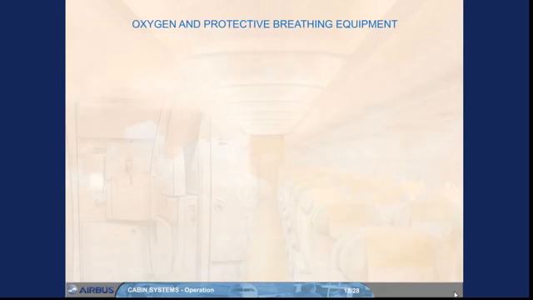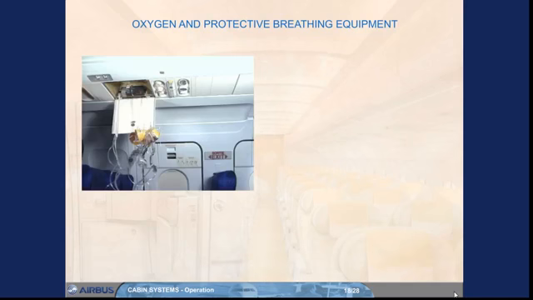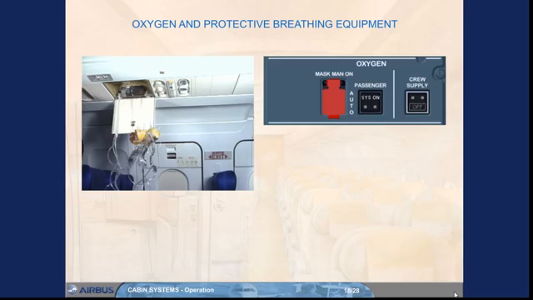Should the cabin pressure altitude exceed 14,000 feet, the barometric switch activates the automatic release mechanism of the cabin oxygen units. The masks drop down. On the cockpit oxygen panel, the system on light illuminates. When any mask is pulled, the lanyard attached to the mask extracts the pull pin from the generator and the oxygen flow starts. Once activated, the oxygen flow cannot be stopped and will continue for 13 minutes or more, depending on your aircraft configuration.